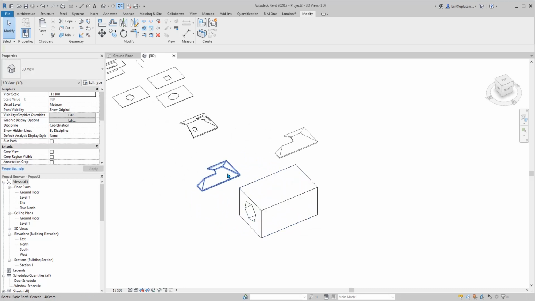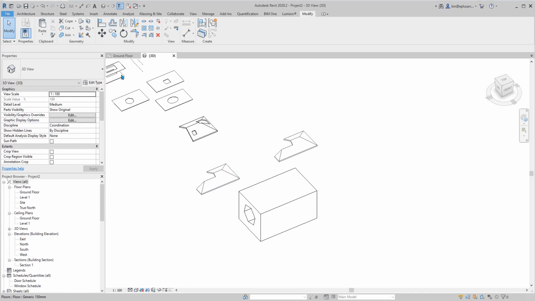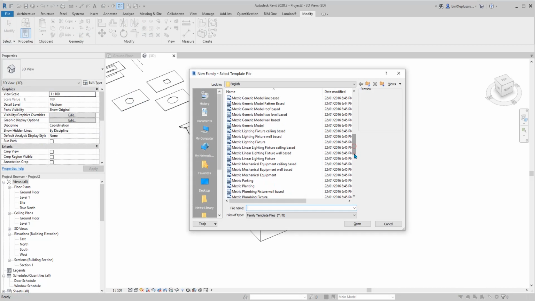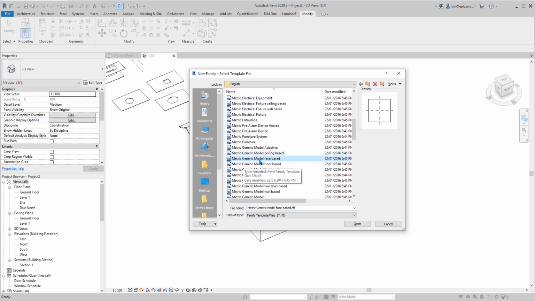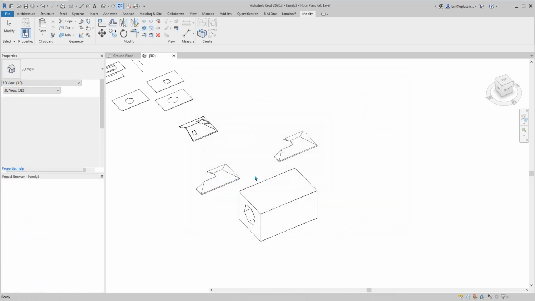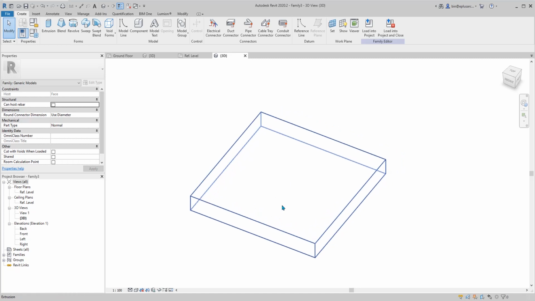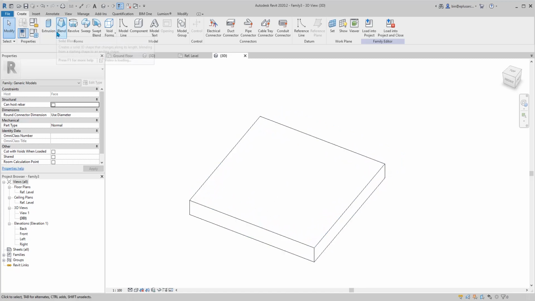Another way, I'll show you another way to cut holes. Okay, so new family, you can create a face-based one. So usually I'll create a generic model face-based, and then you will have this face. This is the base of this family. So you just create a void extrusion or anything you like.